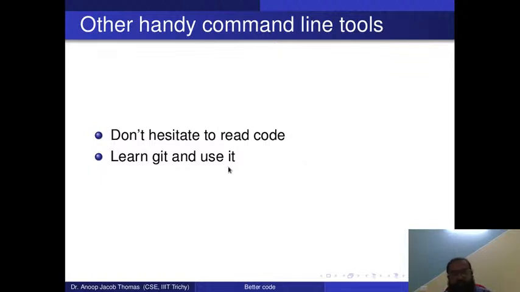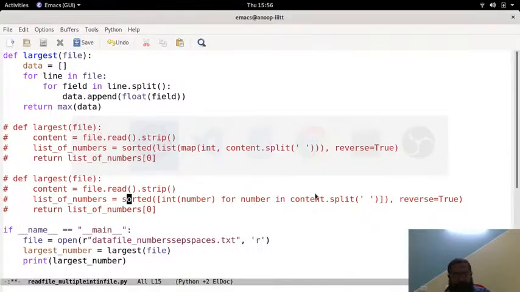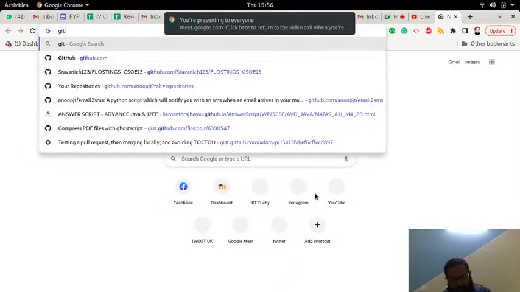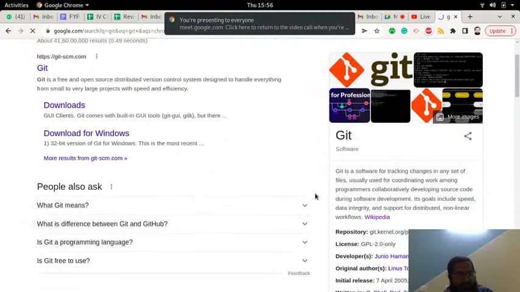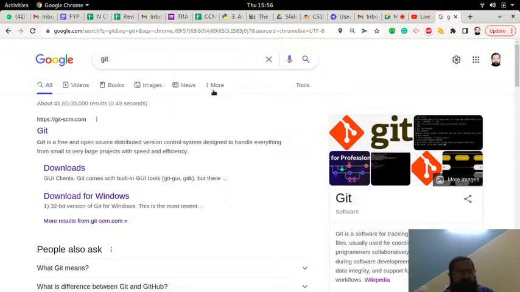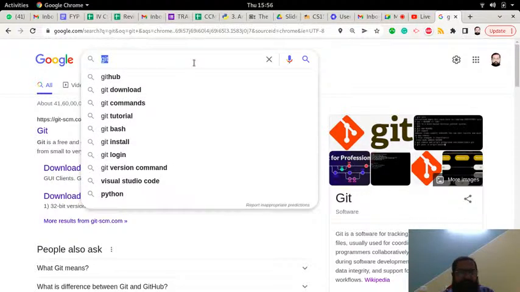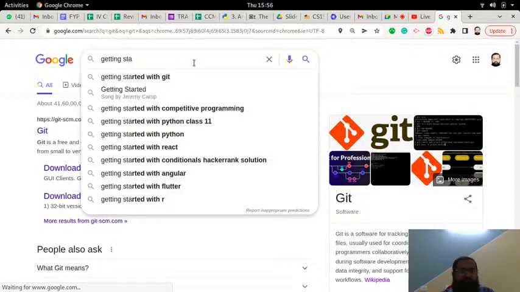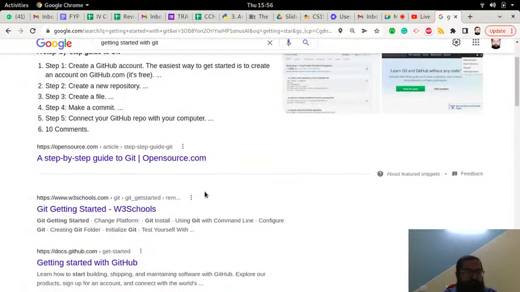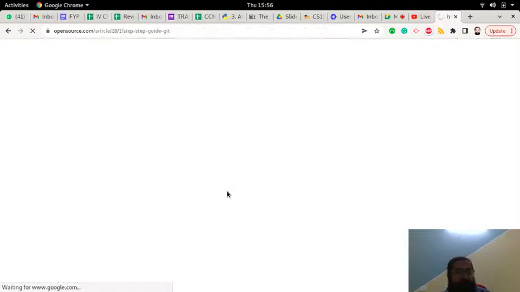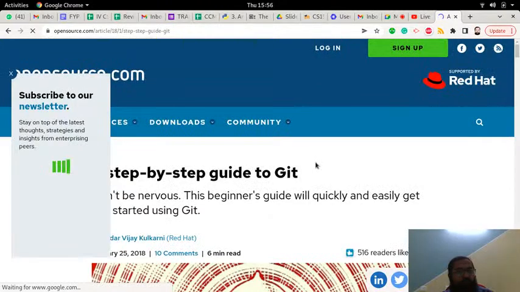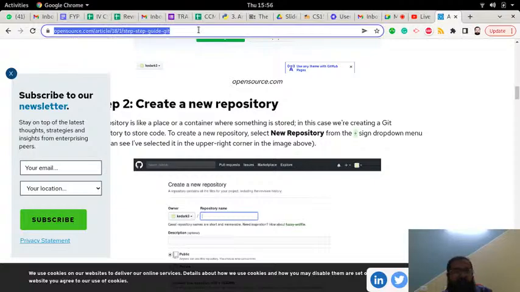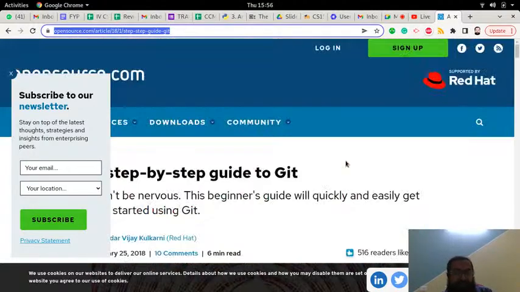Learn Git and use it. This is something that I have told you previous year as well, I believe. I can say getting started with Git, and it is going to give you the whole details about how to get started with Git. So please go through that. This is for using with GitHub.